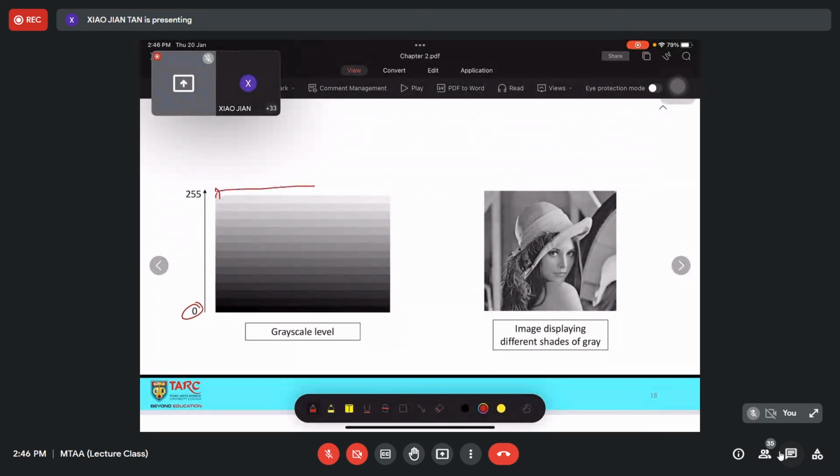So 0 will represent the black color. Actually, there is another line over here. This is the white color, which is 255, and the rest will be the shading with values between 0 and 255. So this is another image. We call it Lena. Perhaps this girl is named Lena. This is another example image from Matlab. The image displays different shades of gray. So this is a grayscale image. We will have black, light gray, dark gray, very light gray, and dark gray. All these are between 0 and 255.